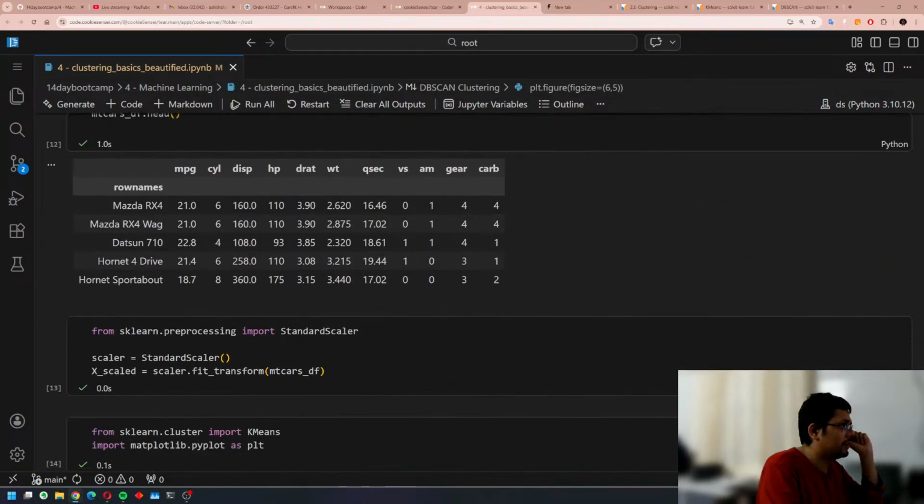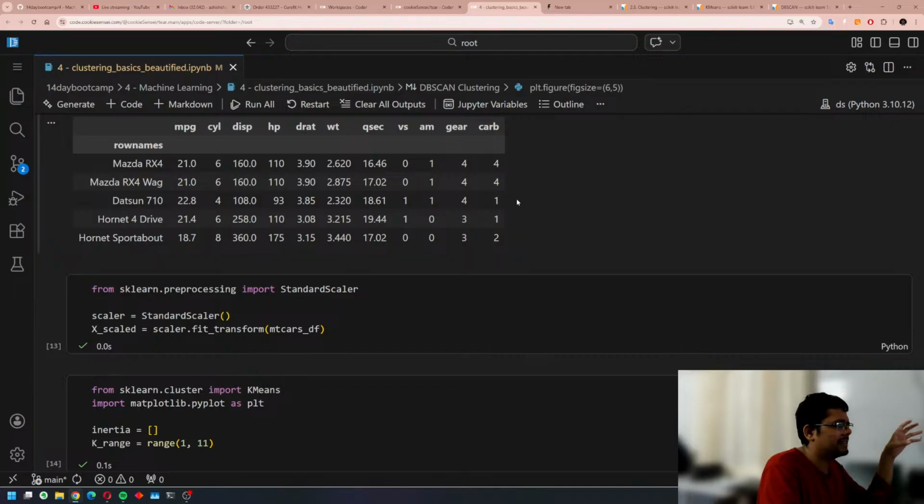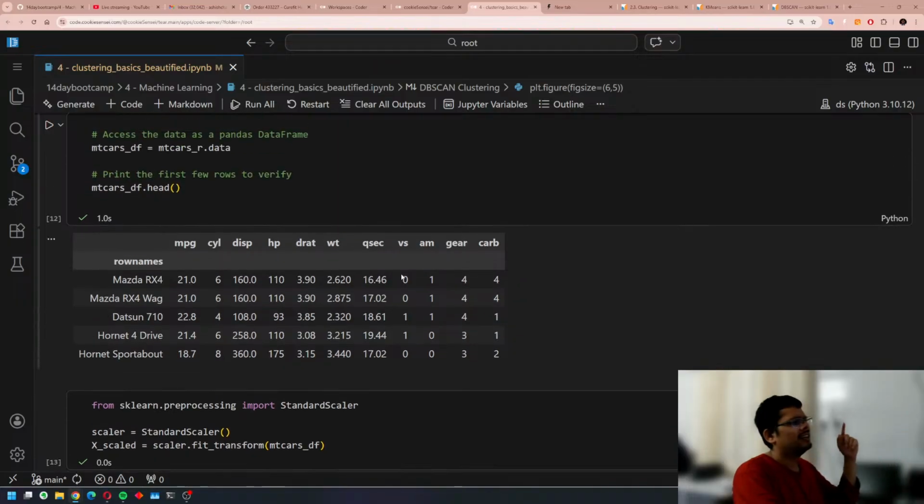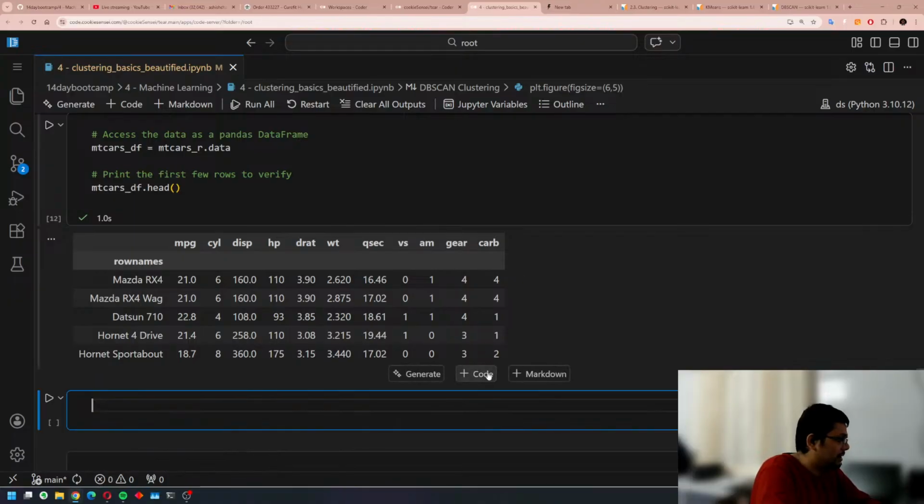All right. So the real world case is to take any kind of data set and just try to perform clustering over it. And remember that depending on the clustering algorithm you're choosing, you would need to scale the data. We haven't really discussed scaling, so let's discuss scaling at the moment.